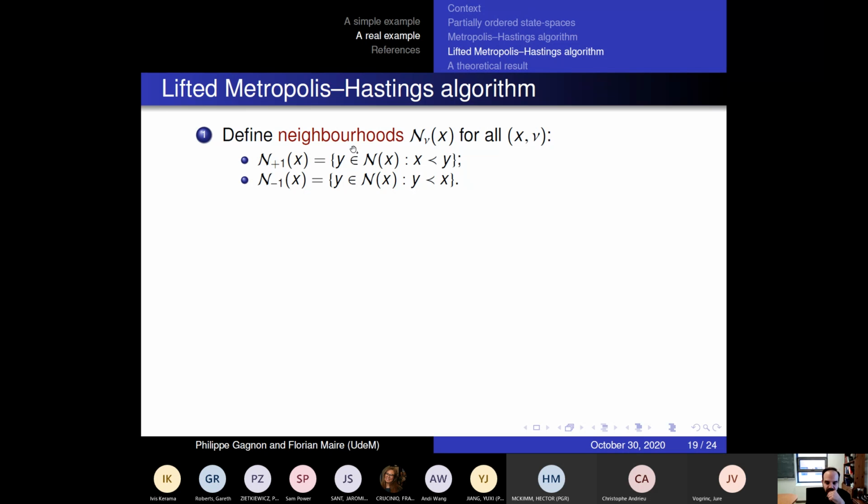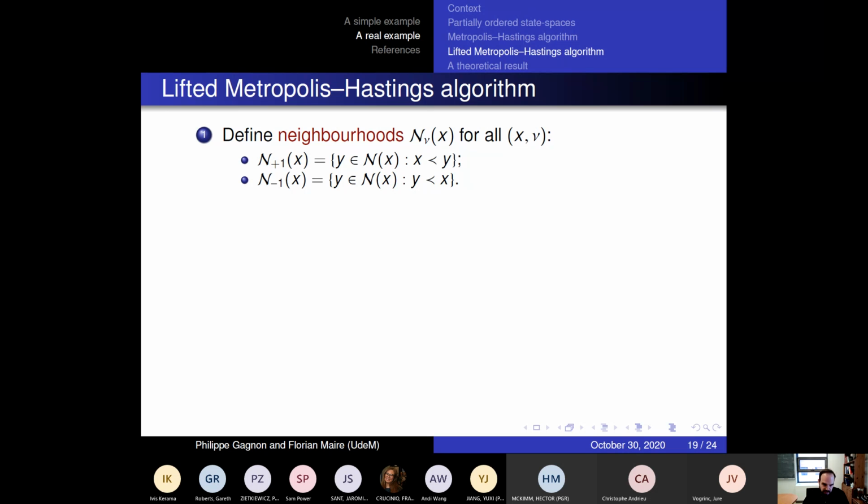direction and persistent movement. So when you follow the direction +1, you look at states y that are greater in this partial order. So if we consider the variable selection example, we would take the neighborhoods formed from models with one more covariate and one less. And when the direction is +1, you just take the models with one additional covariate. And when you have the direction -1, you just look at models with one less covariate.